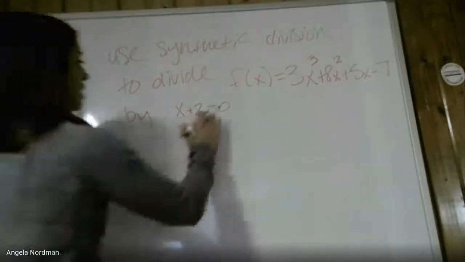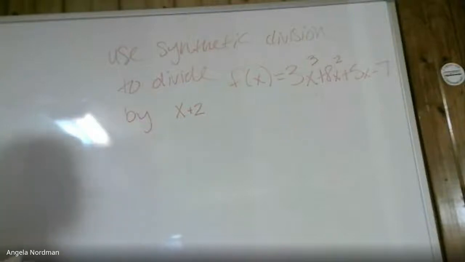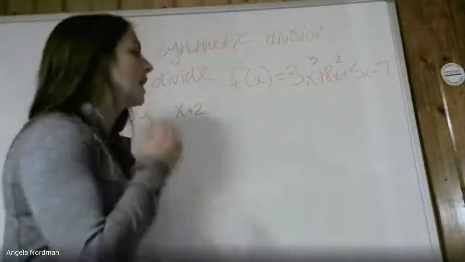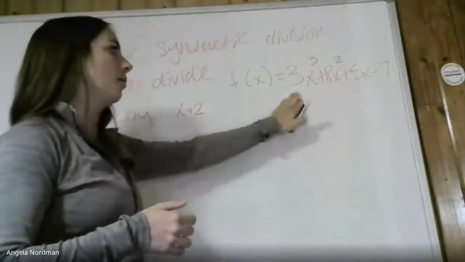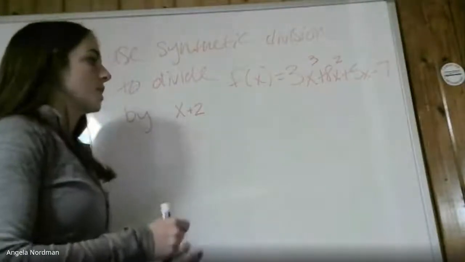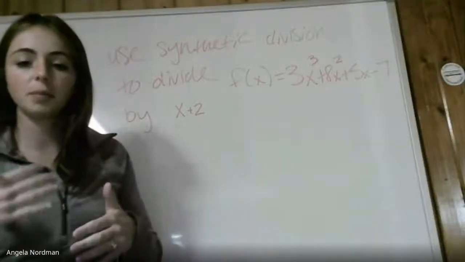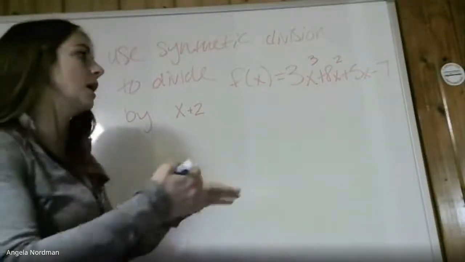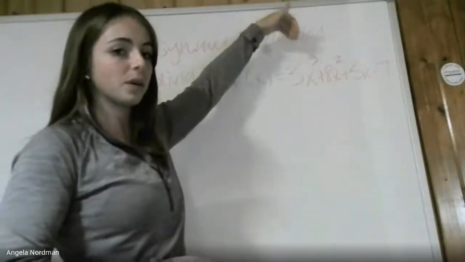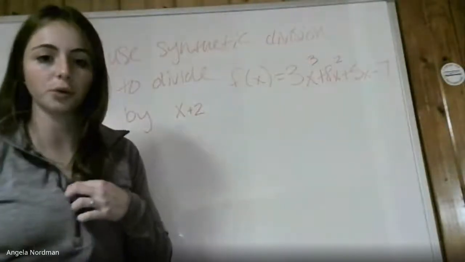You would likely not see it that way in the book, so I'm just going to leave this as x plus 2. When we set up synthetic division, the first thing I want to check for is, am I missing any placeholders, or any terms? Just like you may remember with long division, you have to set things up in standard form, in order. As we work our way down from one exponent to the next, if any are missing, we need to put a 0 placeholder in there.